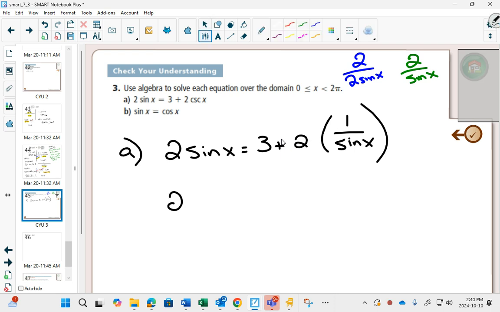Does your gut tell you that 2 times 1 over sine is 2 over 2 sine, or does your gut tell you that it is just 2 over sine? Green. Right? This 2 is technically 2 over 1, right? How do you multiply fractions? You multiply the tops, you multiply the bottoms, so it is the green one. If you thought of the blue one, you're mixing up an idea of distribution and multiplying fractions. This is not a place where you distribute the 2 to both the top and the bottom, because then you'd be multiplying by 2 over 2, which is not 2. Well, that one is not right.